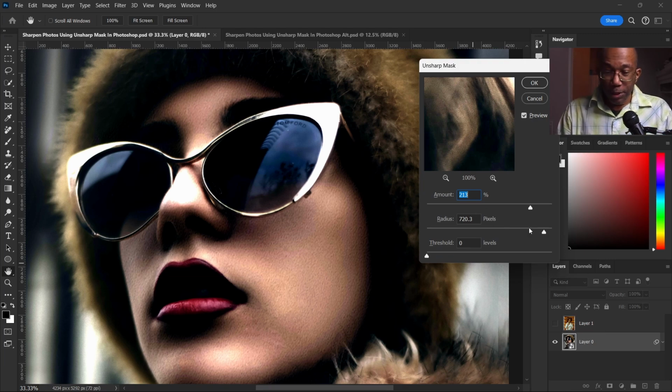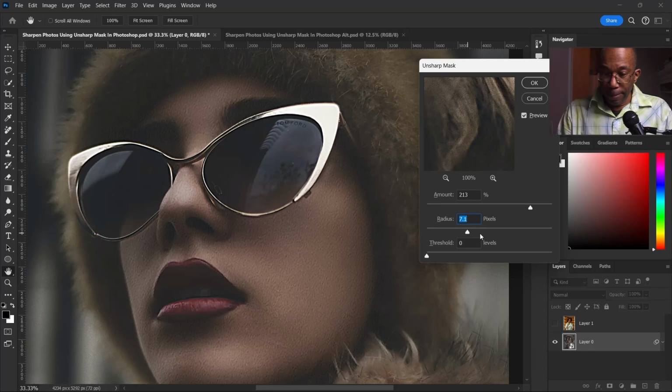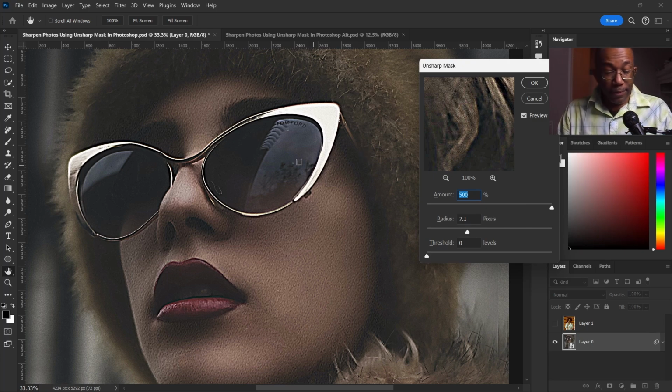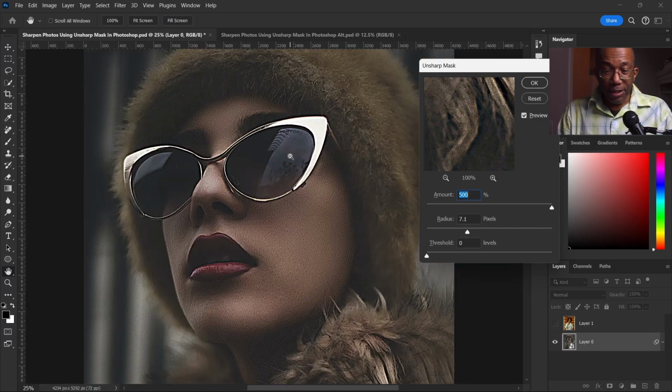So on this particular photo, I'm going to go ahead and leave threshold down. Let's pull the radius way down. Good Lord. About 7 would be fine. Crank the amount all the way up. You guys seeing this? Look at this. Brought all the details back. That is amazing. So let's do a before and after.